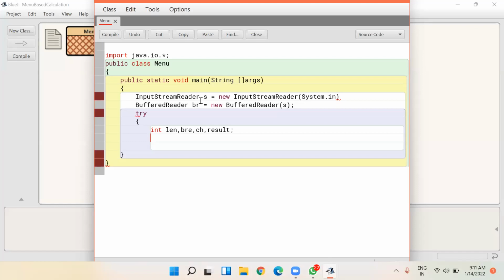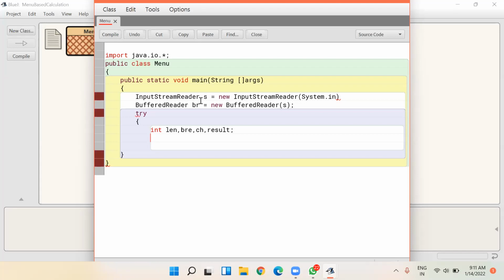After giving the length and breadth, the program should also ask what is the choice of the user, means whether the user wants to calculate perimeter or area or not. Understood what I'm saying?